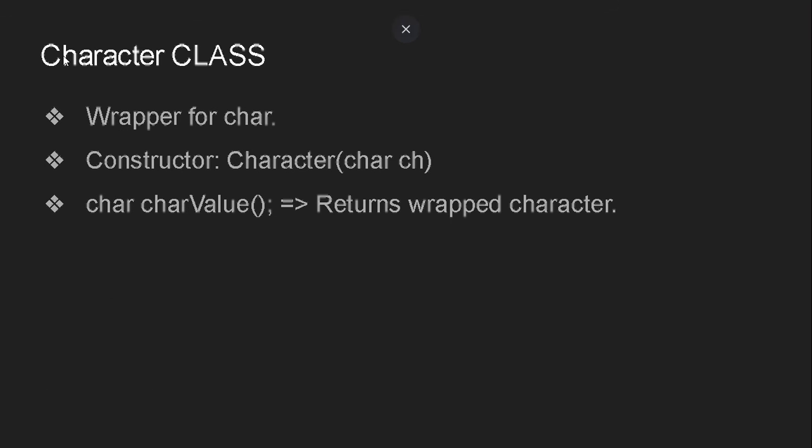So, character. As I said earlier, Character is a class defined in the Java programming language, and it is a wrapper for char. If you remember, char is the primitive data type which I discussed a long time ago. So it is a wrapper for the char data type.